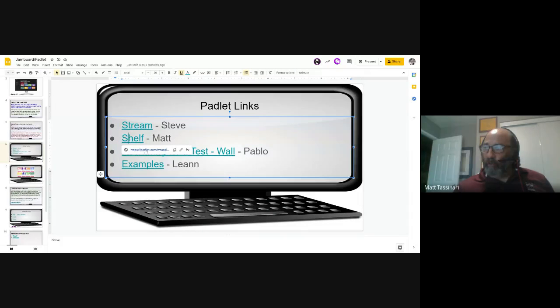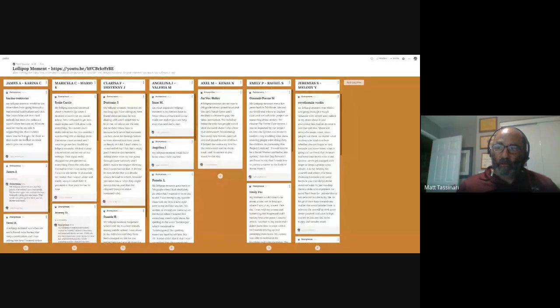This is how I do the shelf. It does take some time to set it up, but I have their last names here.